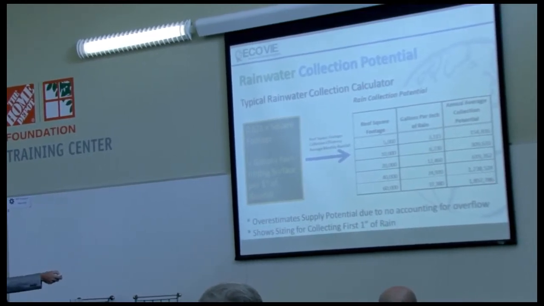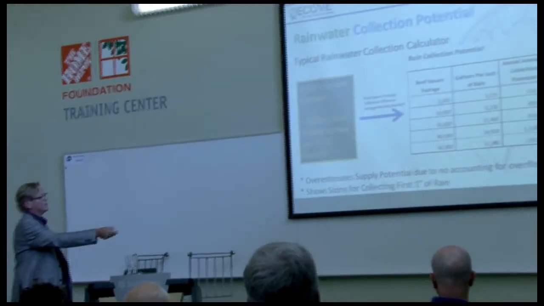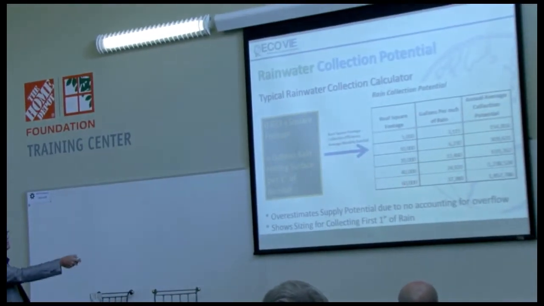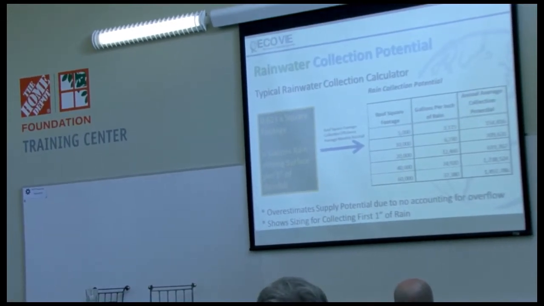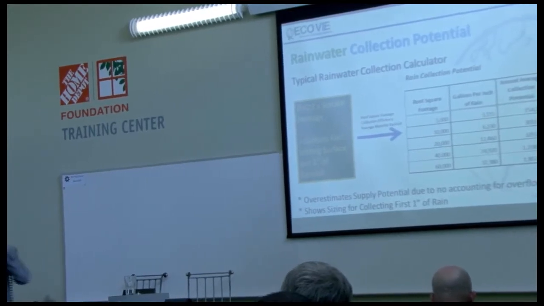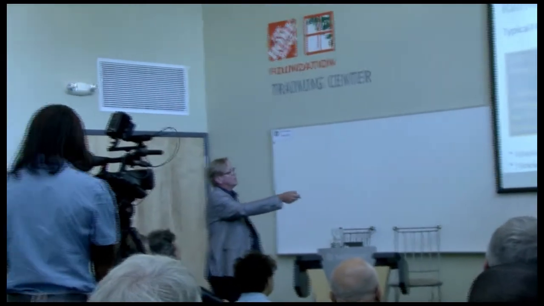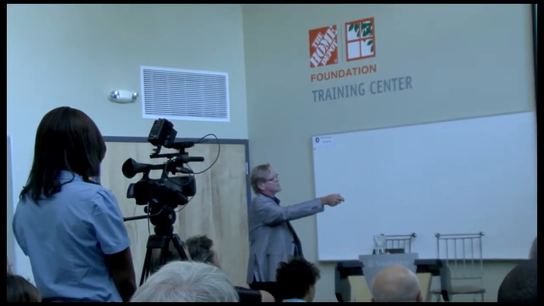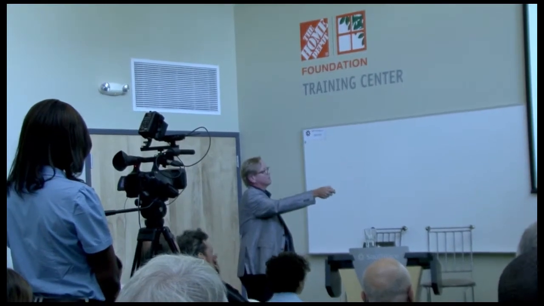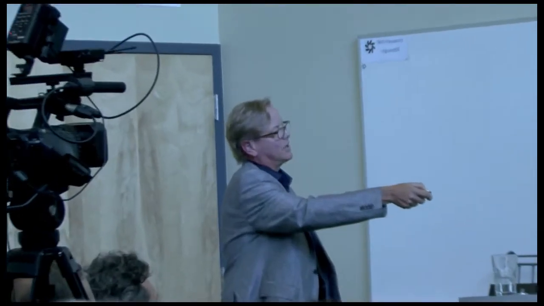Simple calculation. Over the course of the year, on the 30-year average, you get up to 1.8 million gallons for the 60,000 square foot roof, and so on. If our stormwater ordinance says that we want to collect the first inch of rain of any rain event, your tank would need to be somewhere around that size. So a 5,000 square foot roof, 3,000 gallon tank-ish; 60,000, around a 40,000 gallon tank. So it's a simple calculation.